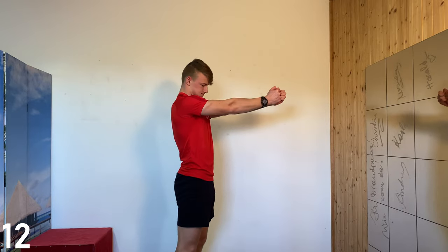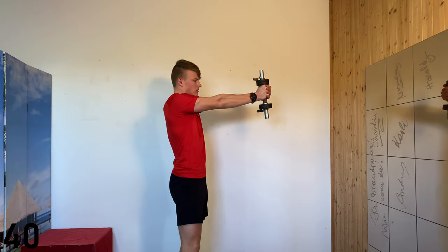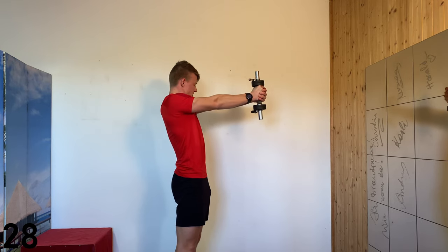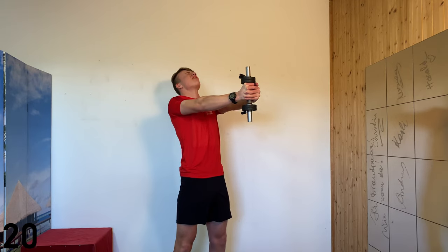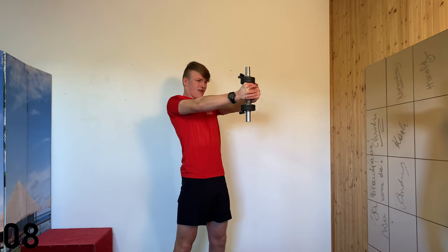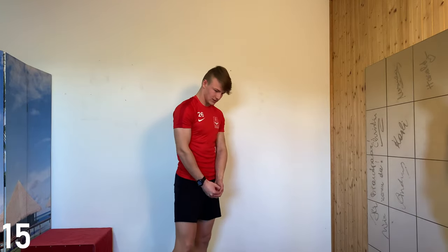In the second set, we take one dumbbell and hold it in a 90 degrees angle for 40 seconds. In the last set, we move the weights up and down as fast as possible.